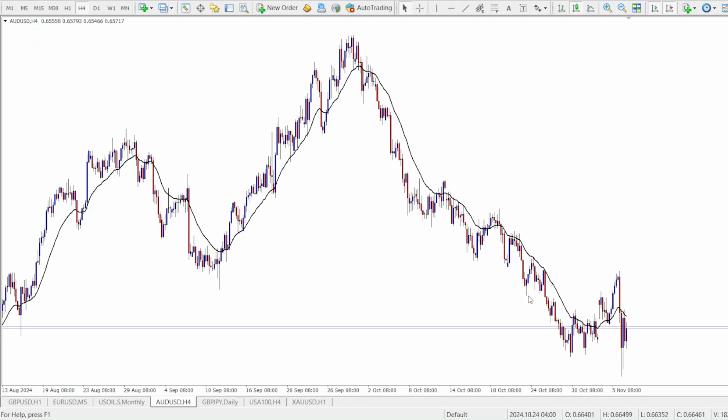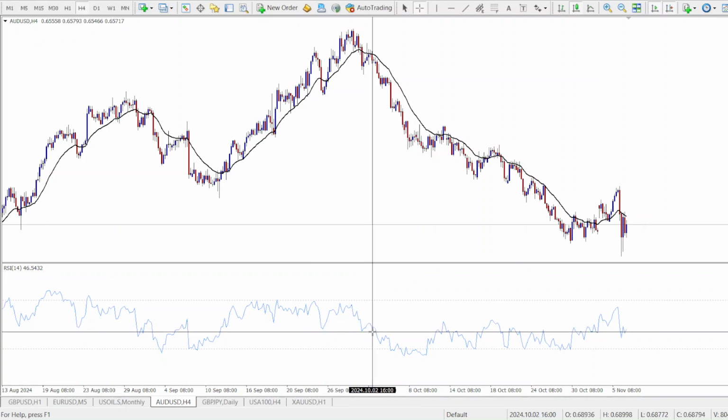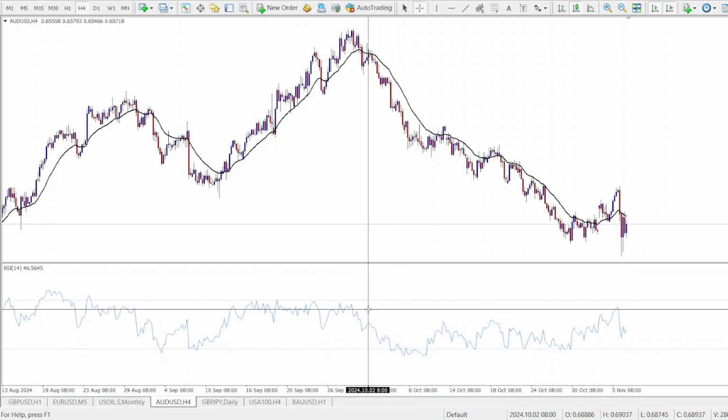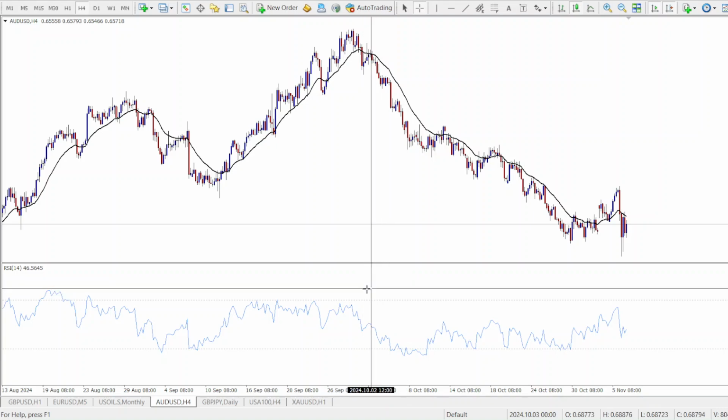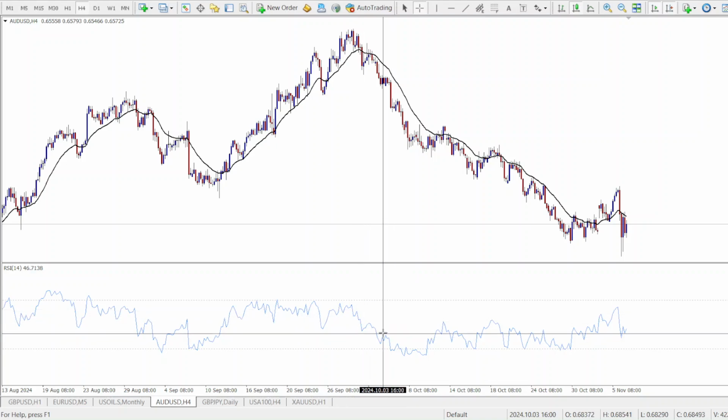So a lot of traders use moving averages in combination with oscillators like the RSI. RSI is one of the popular indicators that traders use for confirmation, to confirm the trend. So for example, when the price of the asset drops below the moving average, giving you a sell signal, then you just look out for the RSI and be sure that the RSI is trending downwards. The RSI does not necessarily need to be in the overbought territory, but at least it should be trending downwards. That shows that it is having sell momentum.